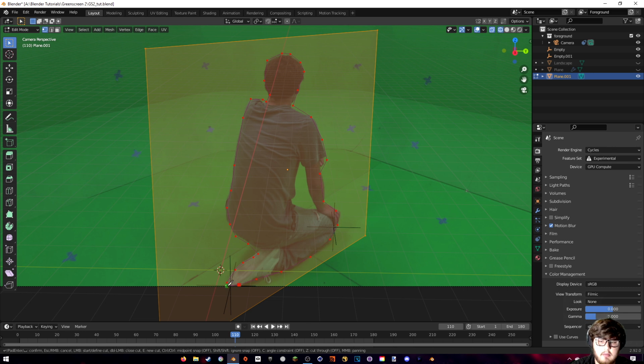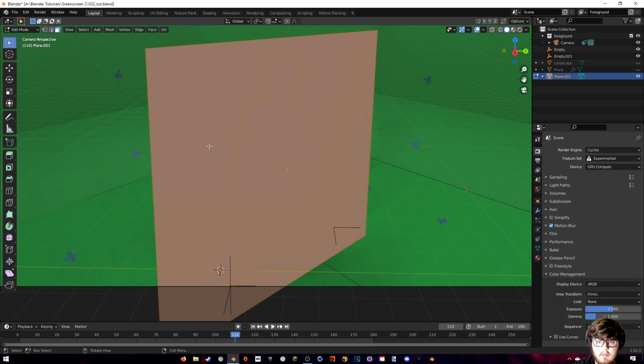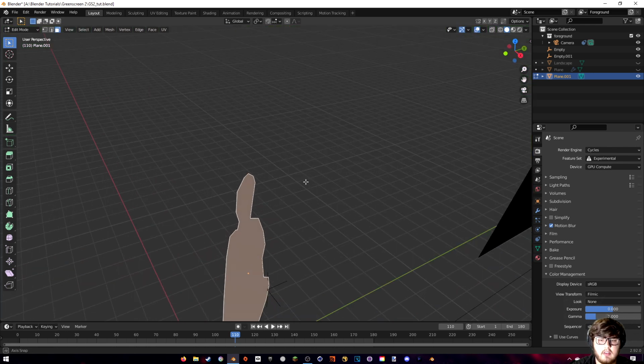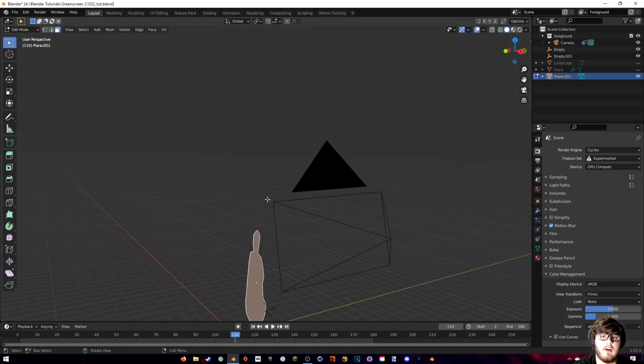We're also going to add a subdivision surface modifier to it. So once you have them all cut out, we can hit enter like that. Go back into solid view, and then we're just going to select the two edges that it didn't cut out like that. Delete the faces, and now we have a perfect character that is going to be our shadow catcher.